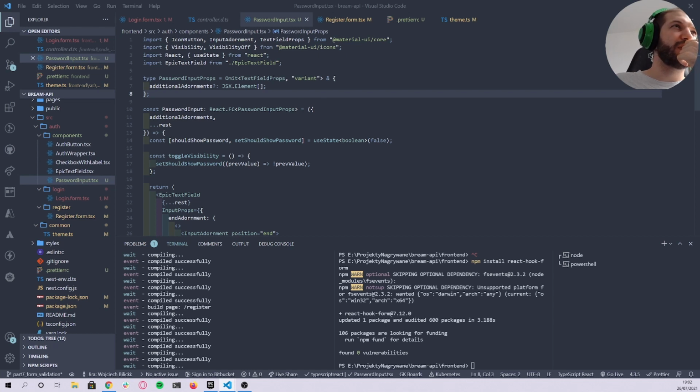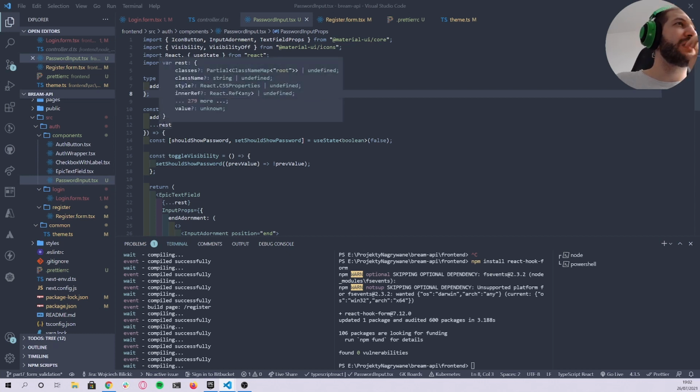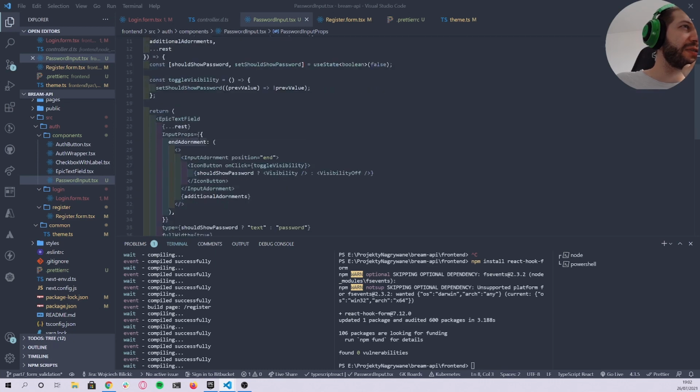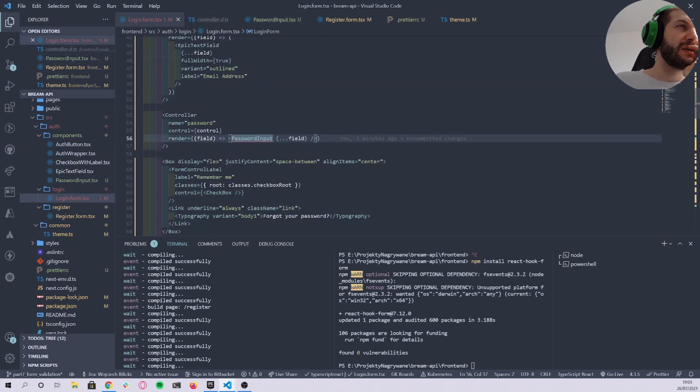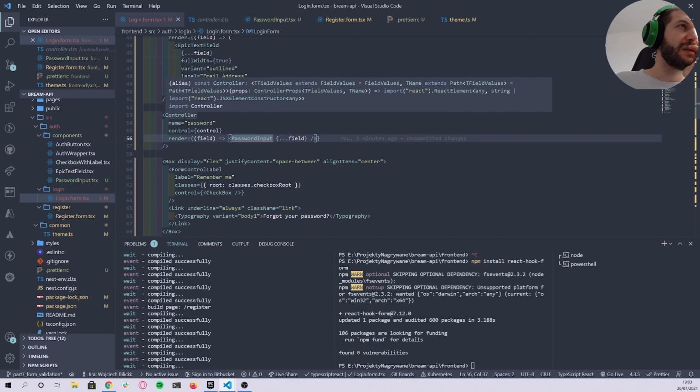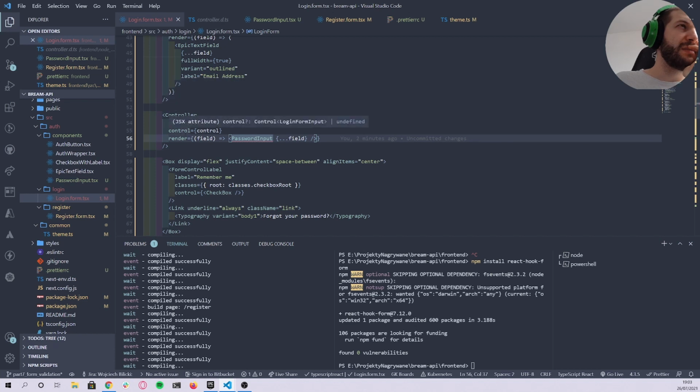Let's see, TextFieldProps. What is rest here? It's looking correct. There's a value, styles, classes, everything you should be able to pass. There's a name, there's a control.